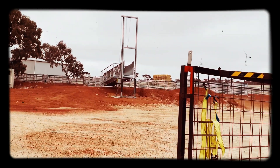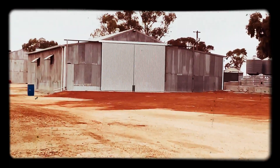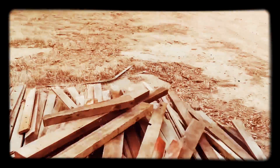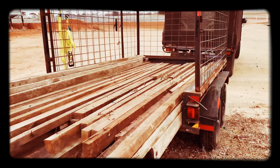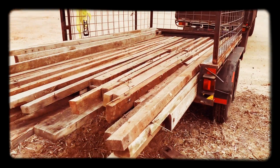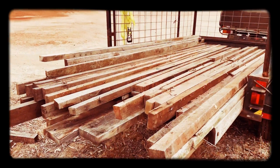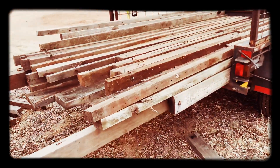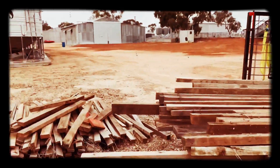Let me zoom in on it - that one there. They've got the old shearing yards over there, it's all new now - out with the old, in with the new. Hello studio! It's all jarrah, it's all very strong. Just gonna de-nail it, sand it back a bit - and yeah, that's what I'm doing everyone.